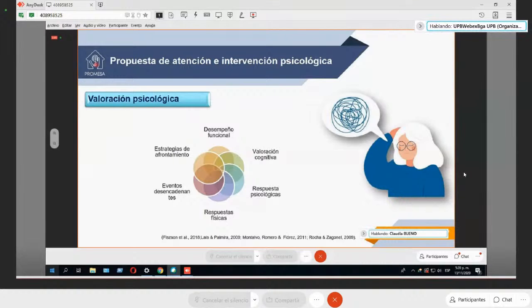The therapeutic goal in this first psychological assessment should be addressed at knowing the mental health state or the functional performance of the caregiver with regard to the performance context. In this case, we would have an assessment of the mindset. What is the impact of receiving the news? As Dr. Perez said before, this is an ambivalent relationship, because being a parent is a relatively positive experience for most people. But I am receiving bad news, which is that my child is sick and the risk of death is very high.